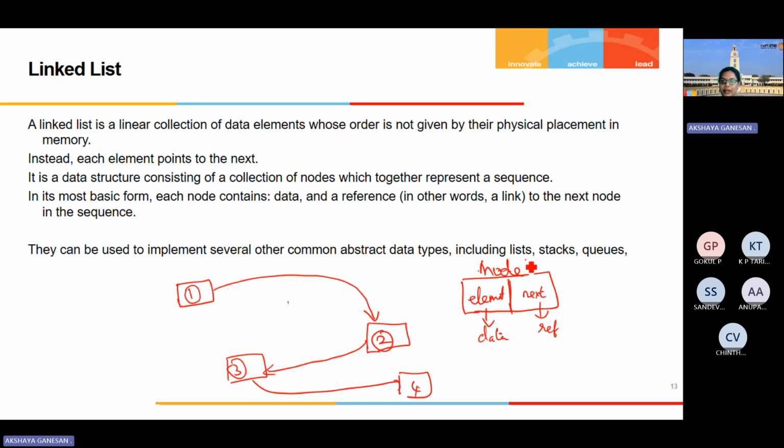So first node 1, its next will point to node 2. Node 2 will have its own data and the next will point to node 3. Node 3 will have its own data and the next will point to node 4.